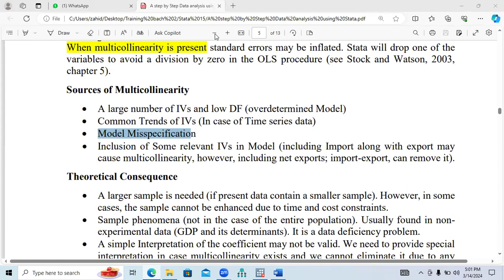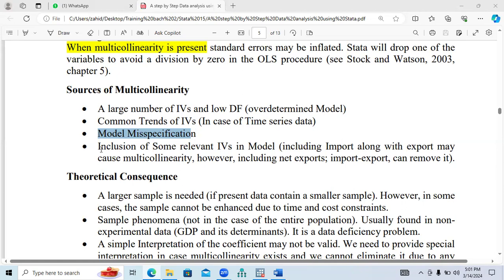So there is no predefined number about the inclusion of independent variables. The only criteria is that the inclusion of an independent variable should not create multicollinearity. So if multicollinearity is there, you need to drop a particular variable or some of your variables from your model to make it perfect. There is no limit regarding how many independent variables we can provide in the model. The only criteria is that you need to test the specification, check the R square value, and check the multicollinearity.